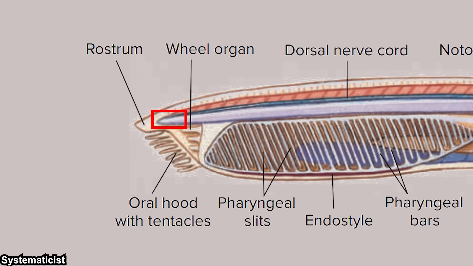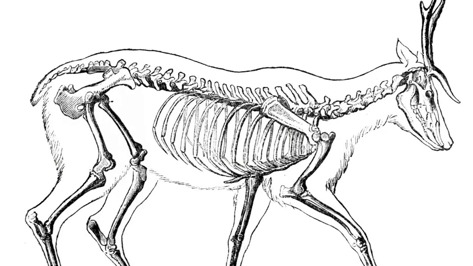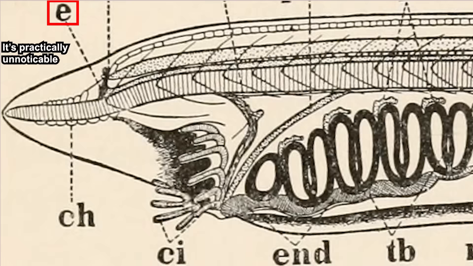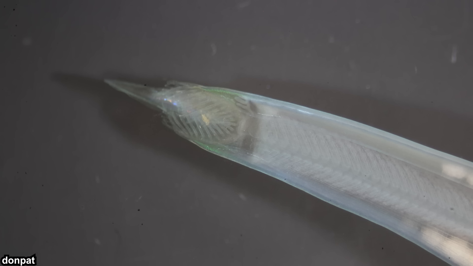Not only that, their notochord extends into their quote-unquote head. If we compare that to vertebrates, no vertebrates have a notochord that extends into the head — our spine doesn't extend into our cranium. In most other vertebrates, the cranium lies directly in front of the spine. They also don't have eyeballs, though they do have eye spots around the tip of their dorsal nerve cord, and they do have a mouth. Still, there is no enlarged part towards their front nor any obvious morphological features separating their head from their body.